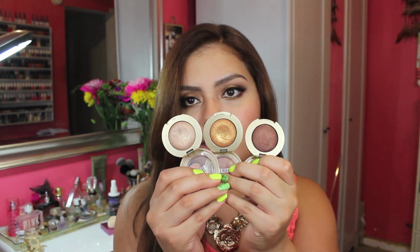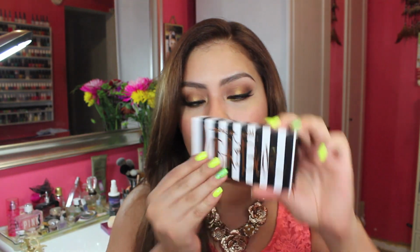So these are pretty much the eyeshadows that I use in this tutorial, which I think is kind of pretty for the summer. It's kind of like playing off your tan, your bronzy skin, and I just think it's really, really pretty. I'm also using a pair of lashes that I got from Lash Bar.